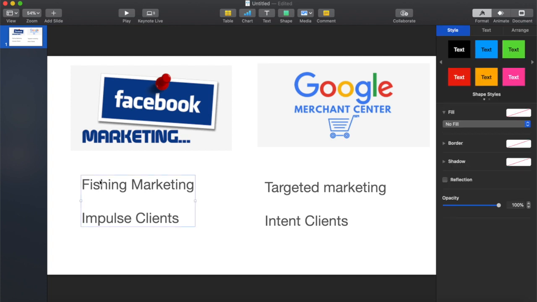Facebook marketing, on the other hand, I like to call fishing marketing. Fishing is like you wake up one day, you get a bait on your hook, you go down the river and you throw that bait down, and lots of fish are going to swim past your bait, and one might bite, two might bite. If you get the right type of bait, you will get the right type of fish. But it's sort of broad. It's not so targeted.